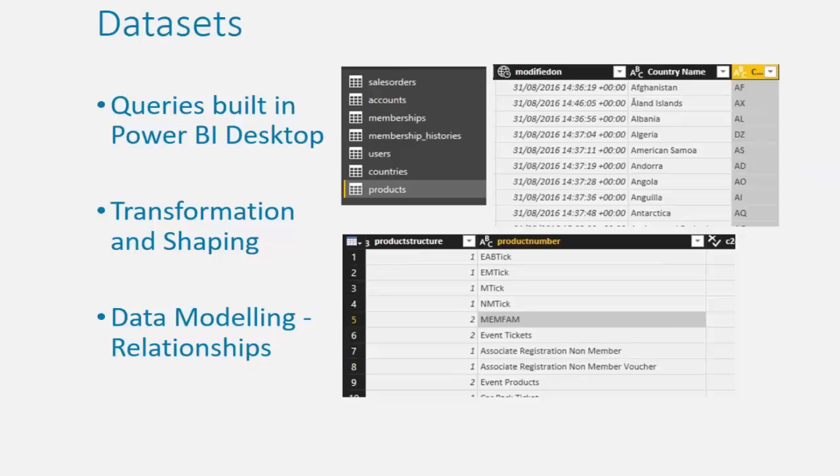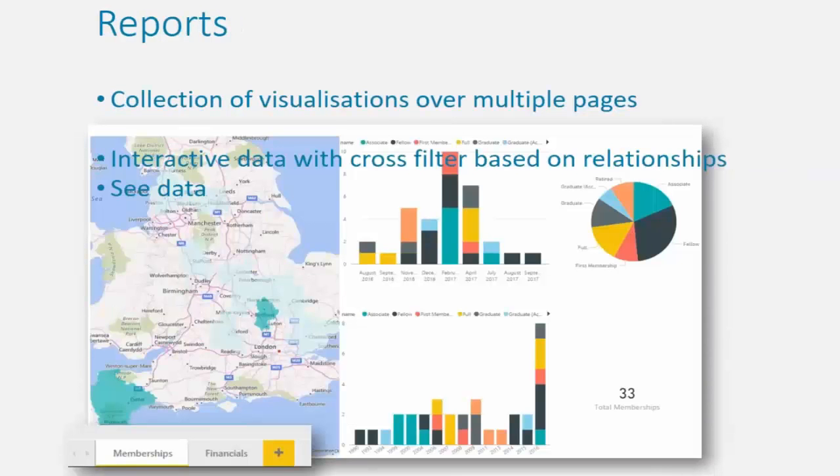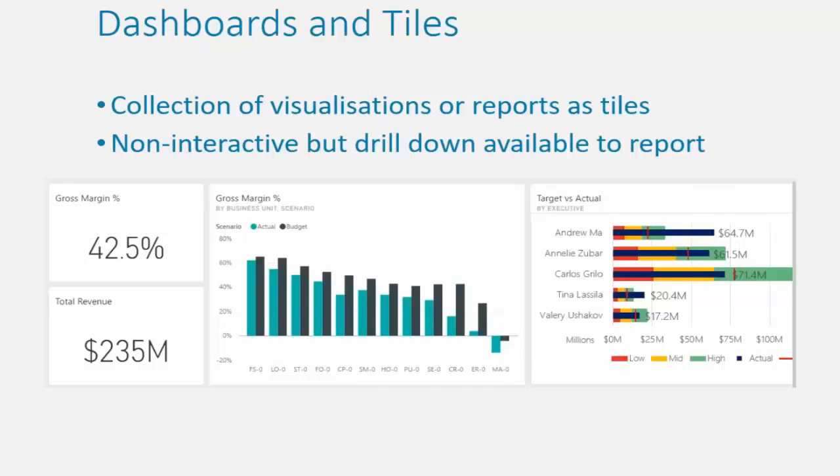And then what you can do is you can actually publish those to the organization so other people can then consume them. So they don't need to know about putting the relationships together, or identifying the types of data. So you can actually see in the screenshot here, these little icons to the left of the name, you can actually signify what type of data it is. And all of that sort of minutiae and detail can be done by experts and then shared with the organization. So reports are the actual collection of visualizations that sit on top of the data set, and this is where you start to get into the actual interactivity. These are fully interactive reports, so I'll show you that shortly when I get into the demo. And then dashboards and tiles.